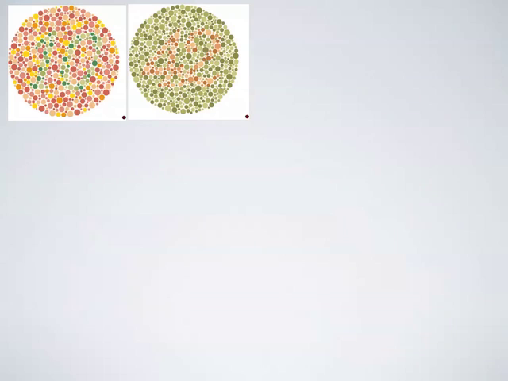Here's some of the tests that they give. It doesn't reproduce great on the overhead, but what they will ask is, can you see a number here? Yes. And if you can distinguish between these green shades and red, you can see there, what number? 10. 42.